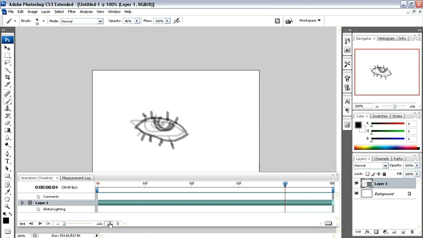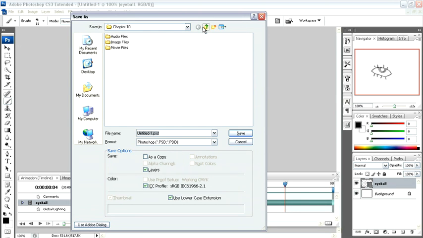Now we can turn off the onion skin, and we have a small animation that we can see by clicking and dragging inside of our animation timeline. All we need to do here is save it. But before we do that, let's double-click on the layer to rename it Eyeball. We'll use Control-S or Command-S on the Mac to save this and put it with your project files for Chapter 6. We'll open up the folder for Chapter 6 and deposit it into our Photoshop files. We'll call this Eyeball.